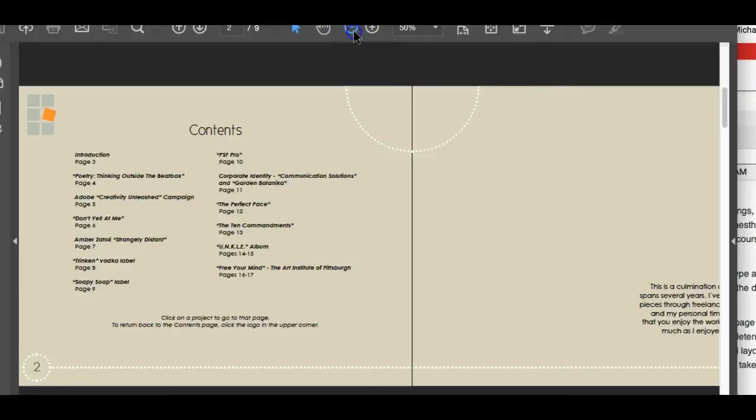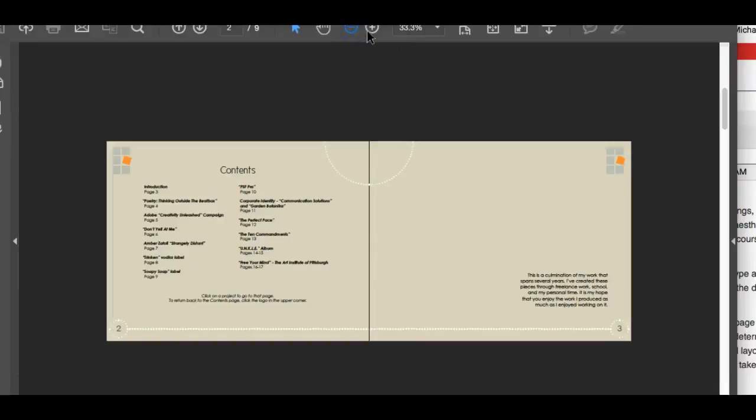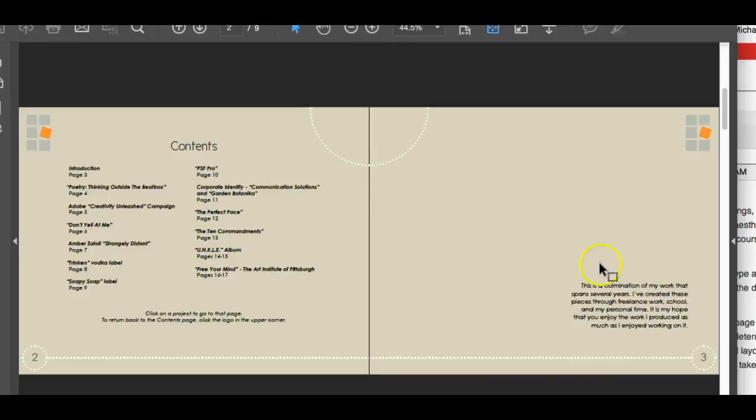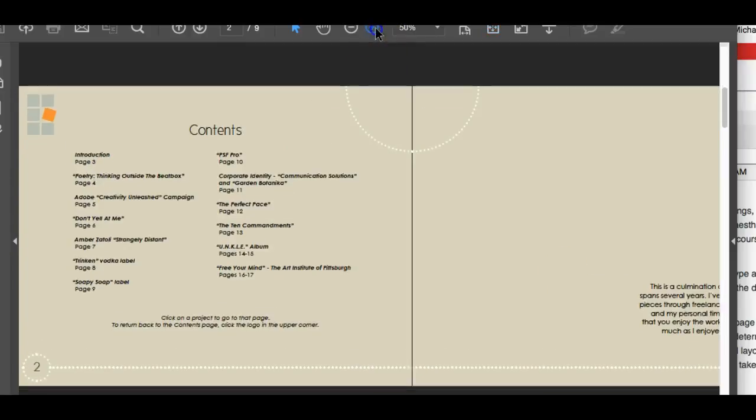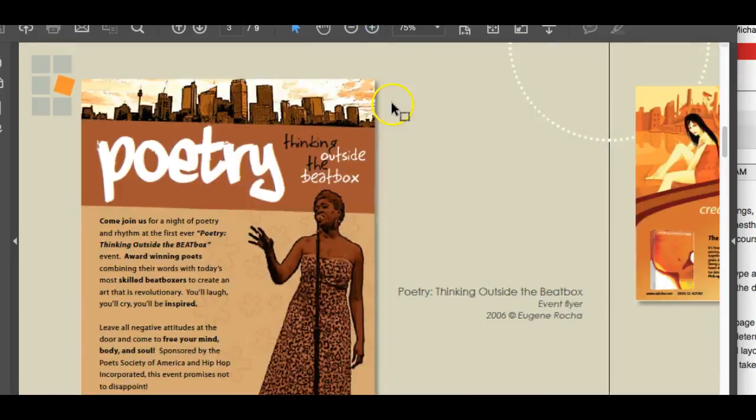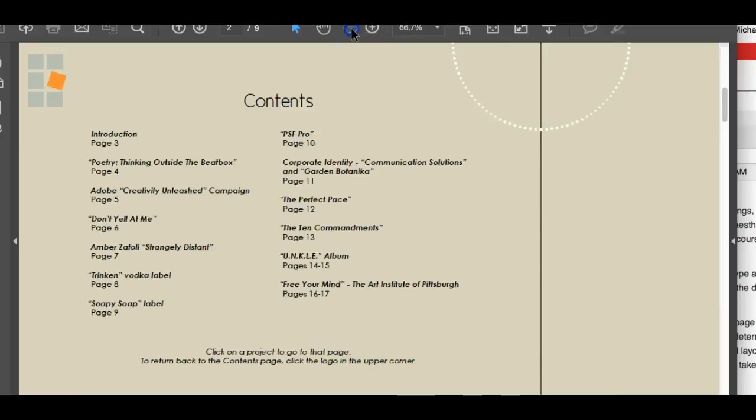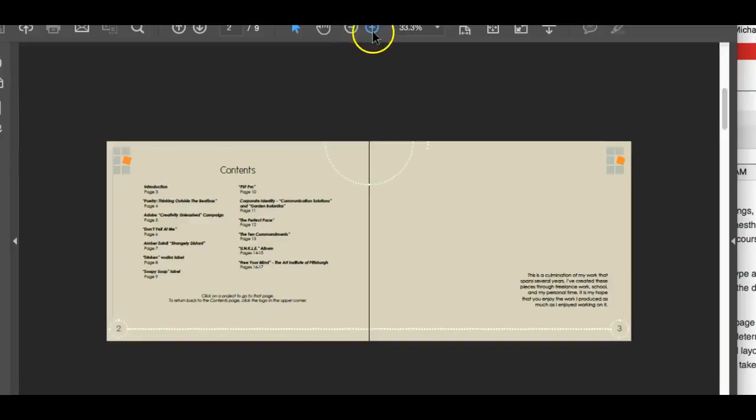And what I wanted to do is back down a little bit here so you could see the spreads. Now, I don't necessarily want you to even look at the work. I just want you to look at the pages. Again, we're talking about portfolio unity. These are set up in spreads. Now, your portfolio, if you're going to use a book, of course, will be set up in spreads. If you're going to use an electronic portfolio, it may not be set up in spreads, in which case it would just be like this, and we would scroll down. But this being set up in spreads, I just want to point some things out.